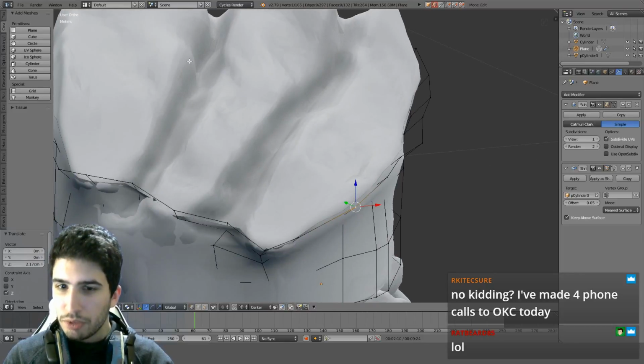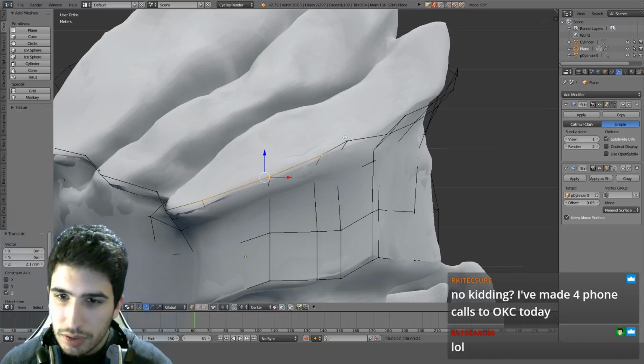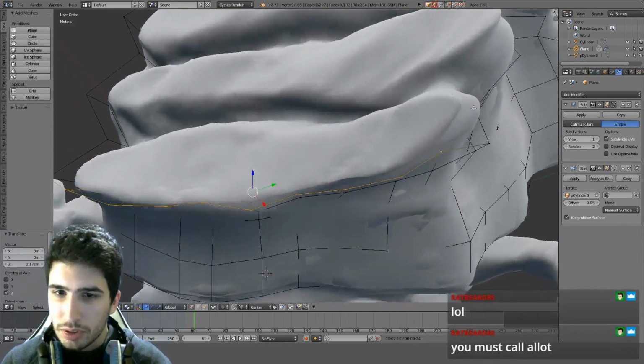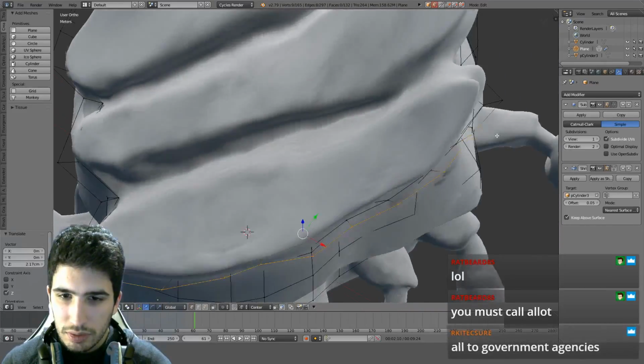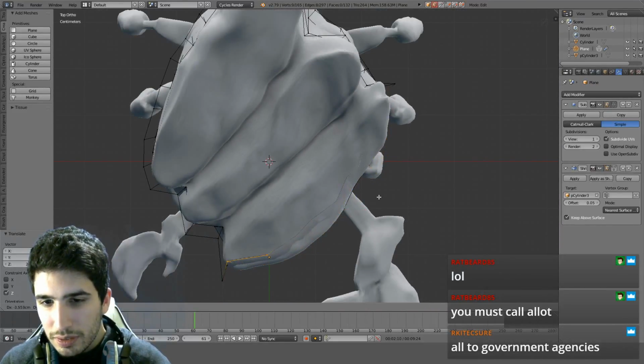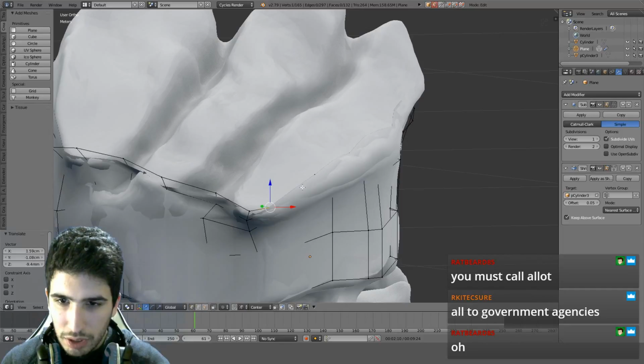Okay, so now we need to bring them inside to close the rock. Let's grab all of them and do a little scaling. Oh, it doesn't work. Of course it doesn't. Just bring it on top and try and cover it up.